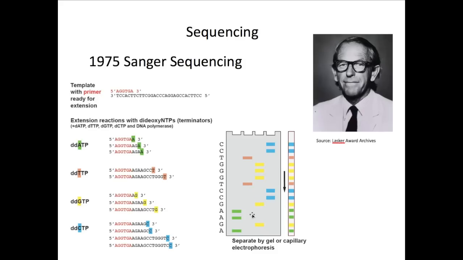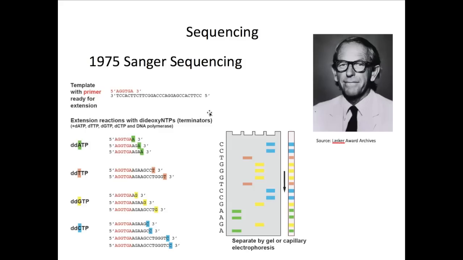Here I've shown them with the colors, but you wouldn't necessarily have to have fluorophores on them. You could just have them radioactively labeled and have the black band that you would detect by putting a photographic film against the gel once you've run the gel out. The advantage of using fluorescently labeled dideoxy terminator bases is that you can then run all the products in the same lane effectively, or in something like a glass capillary, which will separate them by size, and you can still tell them apart. So this is a more efficient way of doing the same reaction.